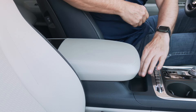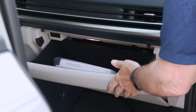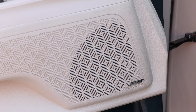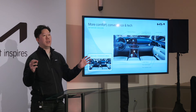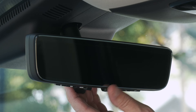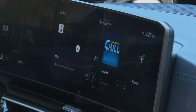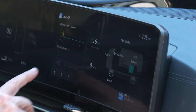Cup holders are now big enough to tame a Stanley thermal cup. There are plenty of large cubbies — so many you might lose track of stuff. Seats are heated and vented, the wheel is toasty, and the Bose system is decent. It's not just about the materials or the design — it's also about these other elements: the big panoramic curved displays, the digital rearview mirror. Kia's next-generation connected user interface works well with crisp graphics, solid response, and easy-to-understand menu flow.